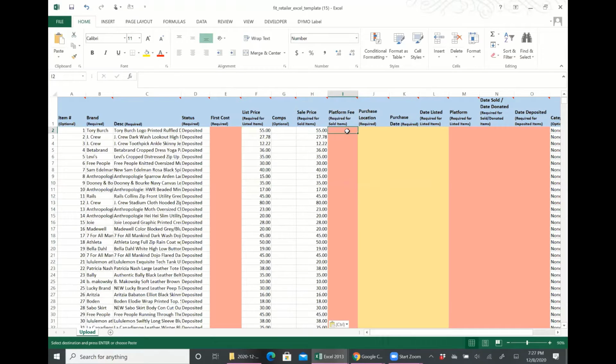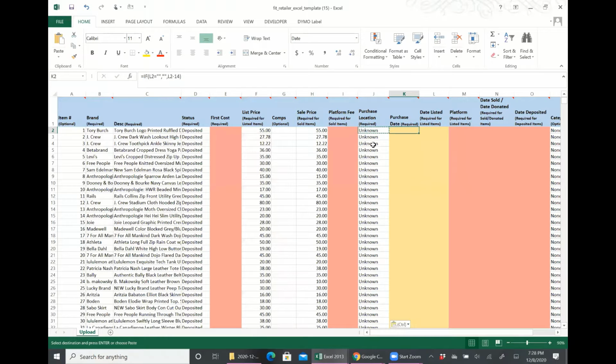Next is your platform fee. Let's skip that one for now, and let's go to purchase location. Now, purchase location, if you don't put anything and it's in yellow, it's gonna auto put something in there, and it's probably more than likely just gonna put unknown or blank. So if I don't know where I got this stuff from, and most people won't, I usually will just put unknown. And I know that moving forward, I'm always going to put a purchase location on there. Purchase location means, where did you find the item? So let me copy and paste that information down now.